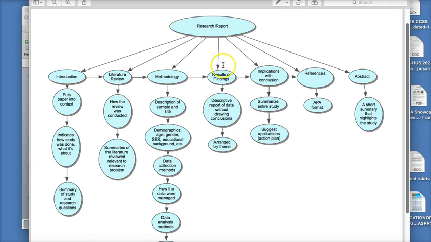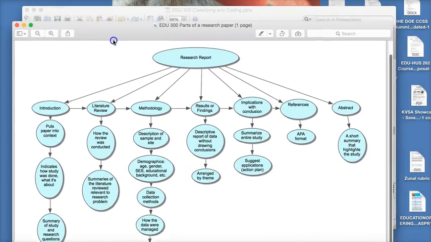So this is what I'm preparing you to write. There's a lot of preparation. You don't just sit down and write the results, okay? It's all that grouping and categorizing and classifying and coding that has to be done before you can begin writing. The implications will come later too. That's what you believed about what you found out, and then your reference section. The abstract we'll write last, all right? So just reminding you of the format for this report. All right, so I'm going to put this back. I'll leave it there, okay.